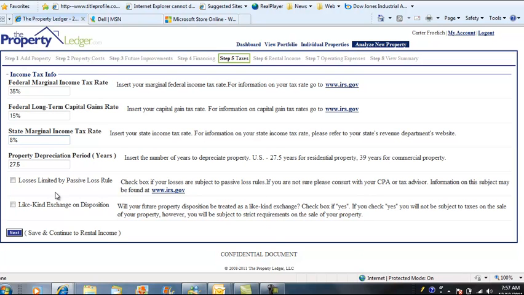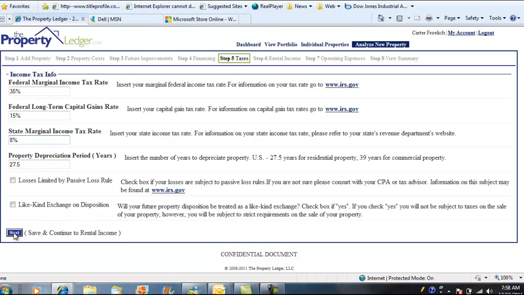For our purposes, we are, meaning that we manage our properties and we're involved in the day-to-day activity. Therefore, we qualify as a qualified real estate investor, or qualified real estate professional is the IRS term. If we did not, we would have to click on this, and this would allow us to be treated as if we were not a qualified real estate professional, which would mean that we would lose some of our benefits for income tax purposes. But here we are assuming that we are a qualified professional. We are not selling our property, but if we did and we wanted to do a 1031 exchange, we would click on this. Now let's move into our rental income, shall we?